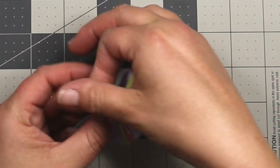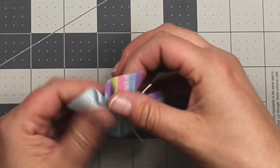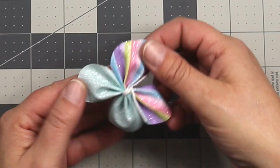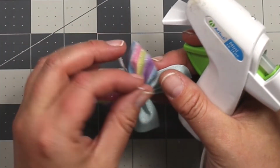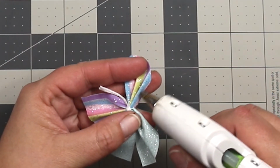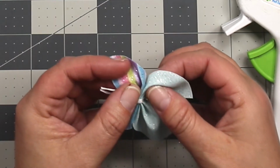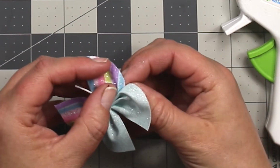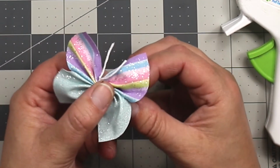And then what we're going to do is fluff out your wings and everything so that you can see where the 2 inside points kind of meet. And then we're going to take some glue and just put a little dot of glue on the inside part of the wing. You don't have to do this. I like to do this because it just helps the butterfly kind of set correctly. So just do the same thing to both sides, and then your butterfly will be ready.